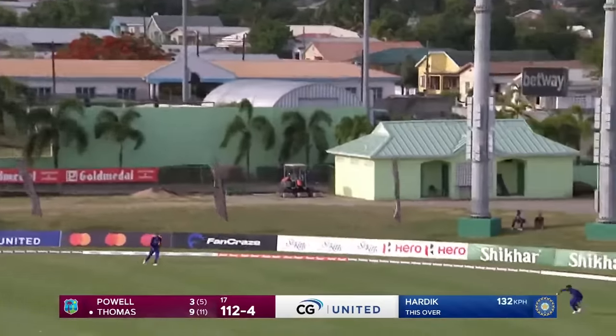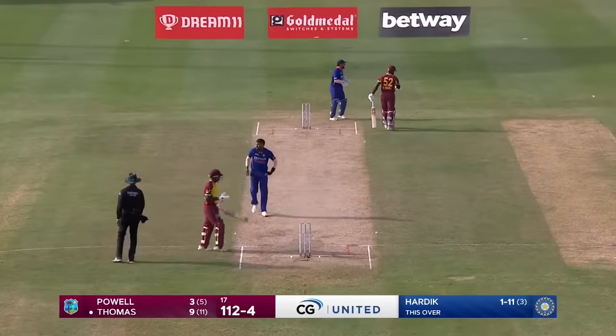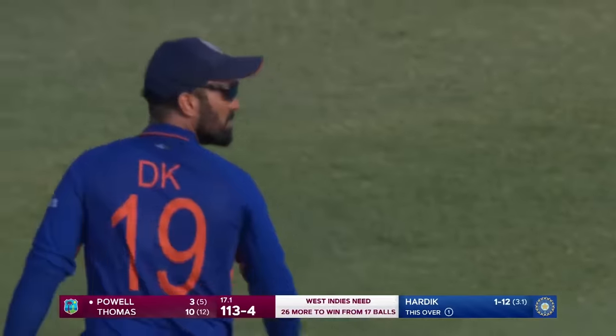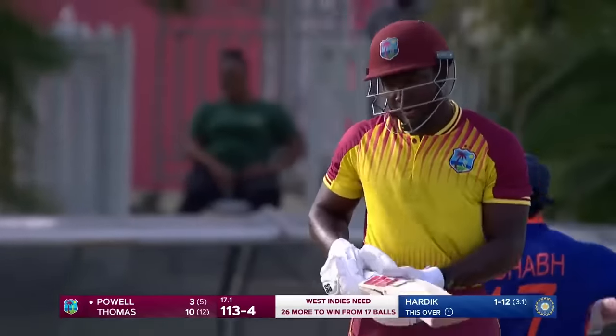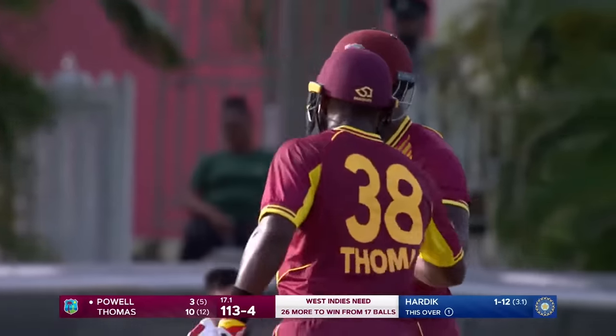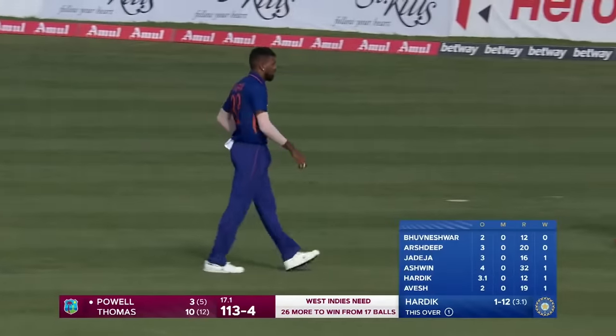Yep, just short. Plan nearly working for Indian captain Rohit Sharma. Well, what Rohit Sharma has done is he's gone with the form bowler. When I say form bowler, the bowler who's bowled with really good form in this game. If you have a look at the bowling card, Bhuvneshwar Kumar has got 2 overs. He could have bowled the 18th and the 20th. Jadeja has got 1 over left, so it could have been 2 overs from Bhuvneshwar, 1 from Jadeja.